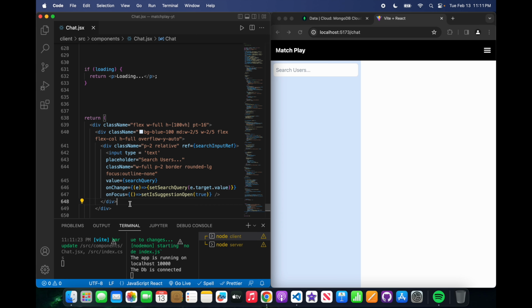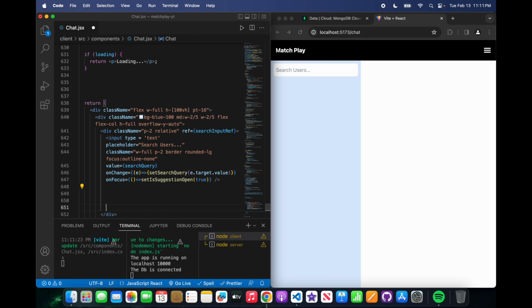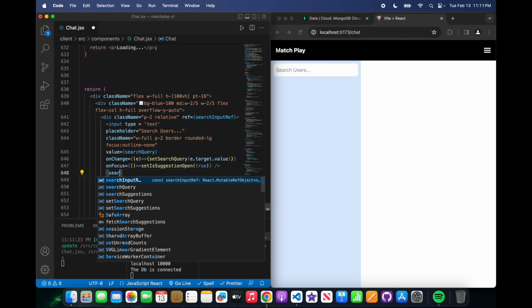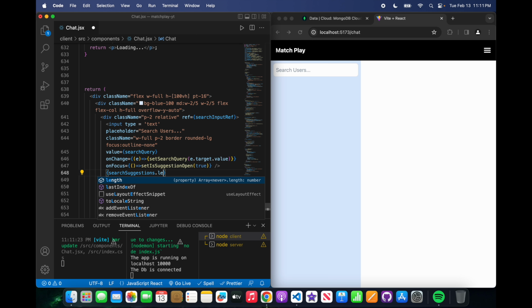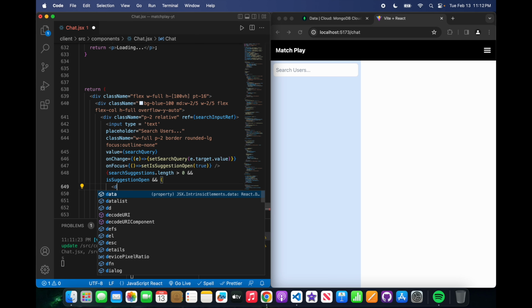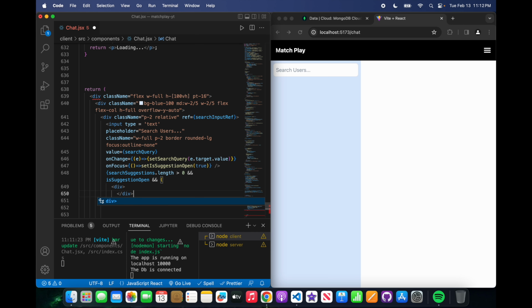So we have that. Now we can give it some logic, and it's going to be right before the closing div. So this logic is going to state searchSuggestions.length, if it's greater than 0, and isSuggestionOpen, then we want to state div className.